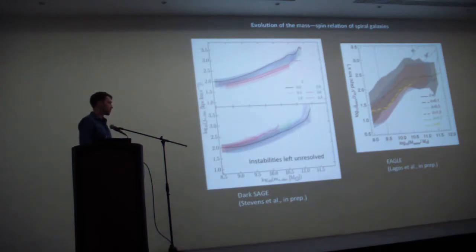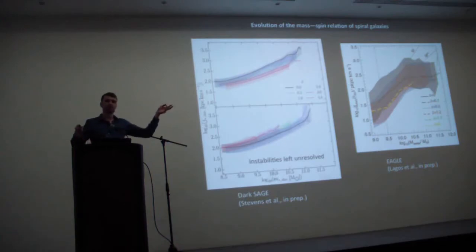So one of the things that I'm also involved in, which is a project being led by Claudia Lagos, we're also looking into the angular momentum evolution in EAGLE galaxies. So this is, you've heard about this cosmological hydrodynamic simulation, I hope. If you haven't, you've not been listening to any of these talks, and shame on you. But you see, at least qualitatively, the same sort of thing going on. So she's used a different color coding to me for some reason, but red is middle redshift. That doesn't make any sense to me, but regardless, maybe I'll use my co-author ability and suggest changing that. They're the same qualitative thing, right? So as time goes on, galaxies spin up.